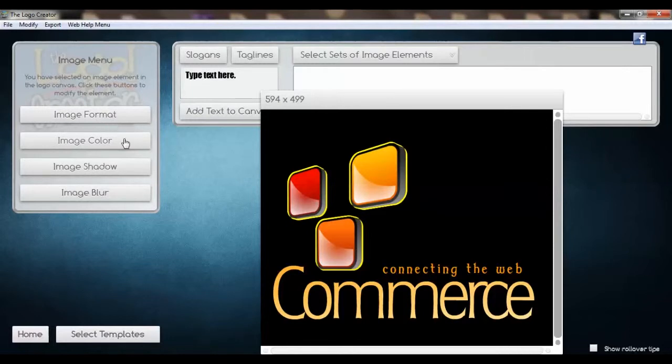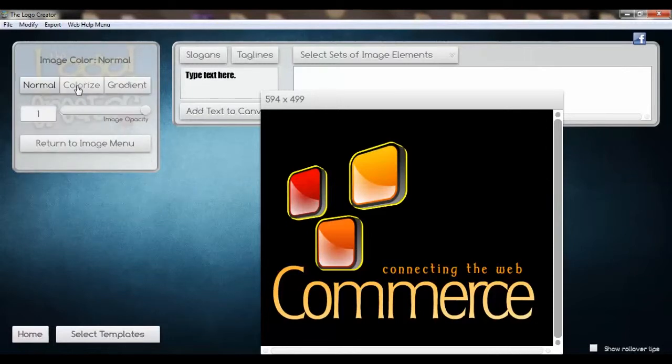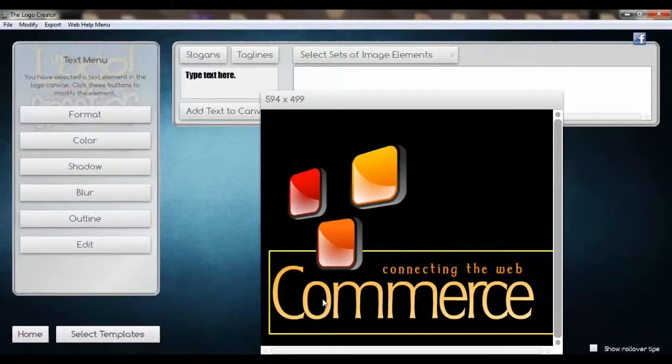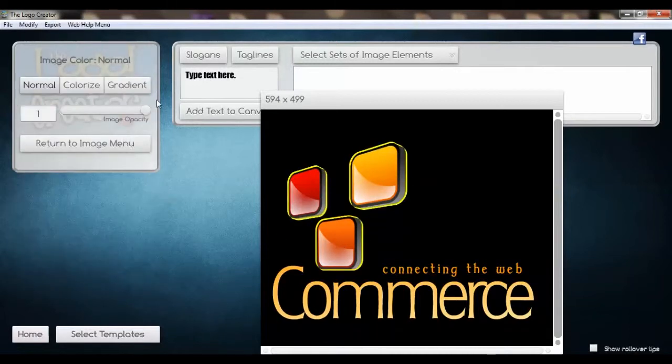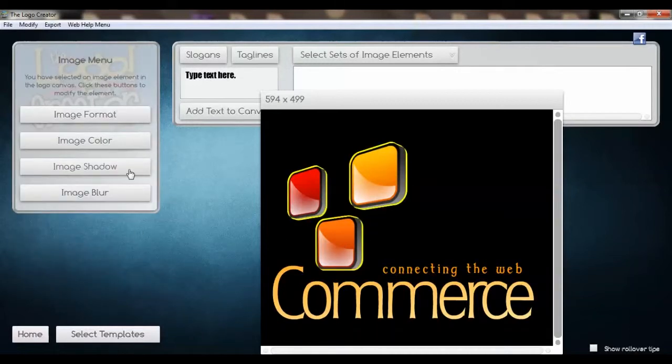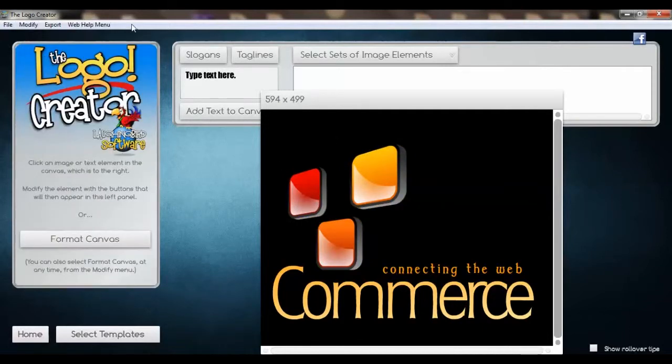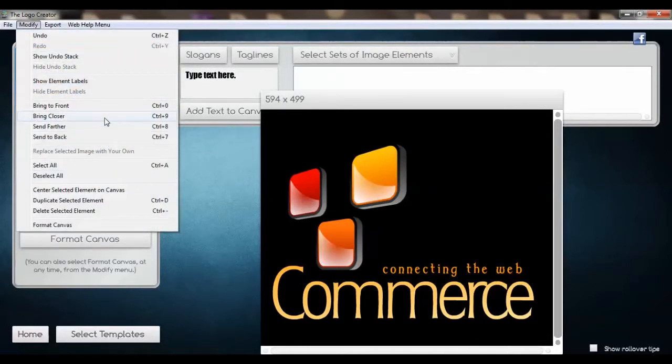Change the image color. You can colorize it, put a gradient in there. I use that for my text. I'll change the color on a lot of stuff. And then let's return to the menu. You can add a shadow. Like, let's take this background out. A lot of your keys are up top here. Mark puts a lot of shortcuts in here, and once you use it for a couple hours, you get to know the shortcuts, and you don't even have to go up here in the toolbars.